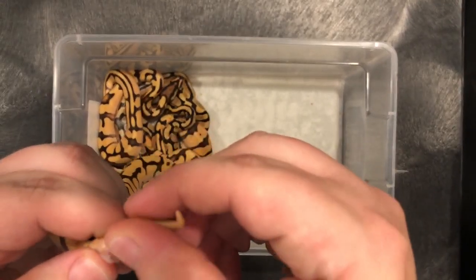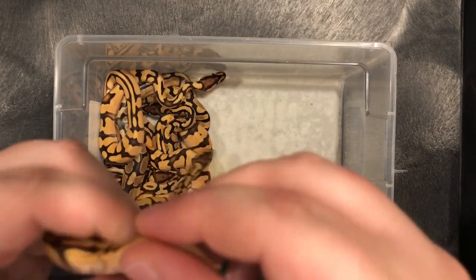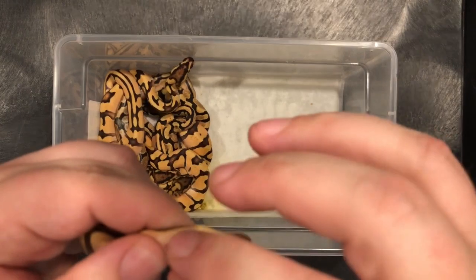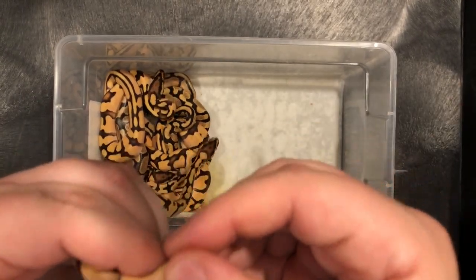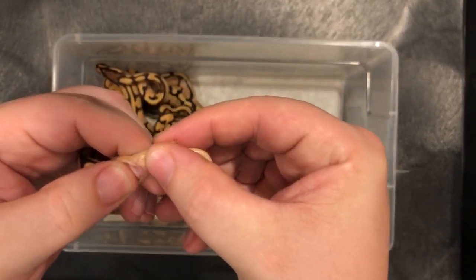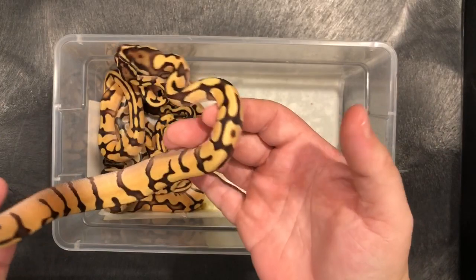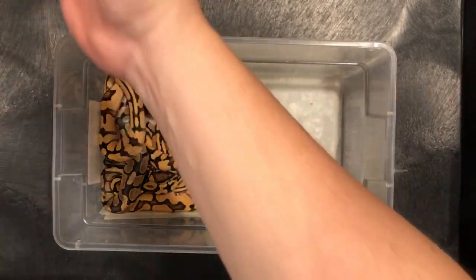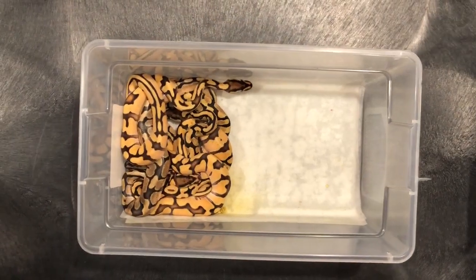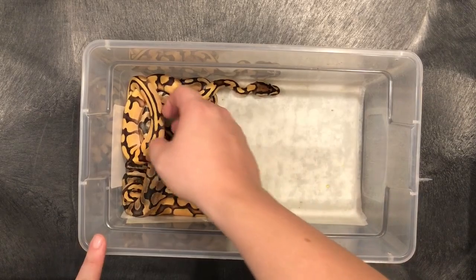So, this is a boy, pretty sure. Let's get a better grip here. No, that's a female. I don't know if you guys can see. Yes, that is a female. That's a female. There we go. Number two. You put her away for me? Thank you.